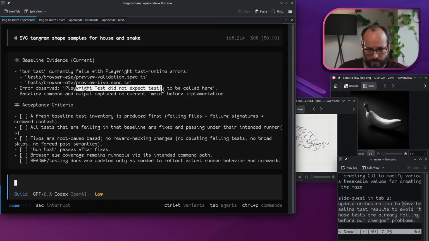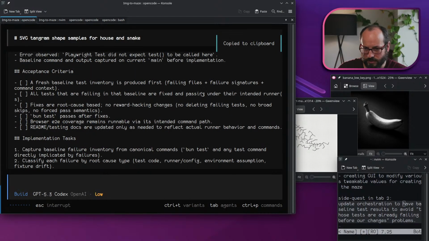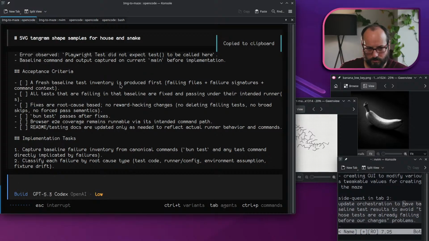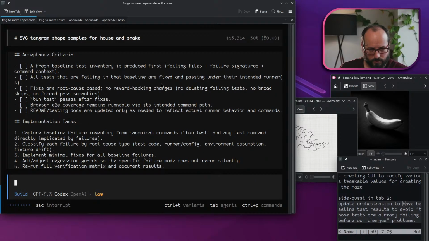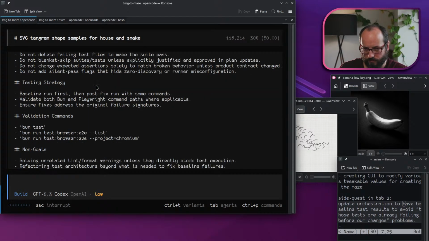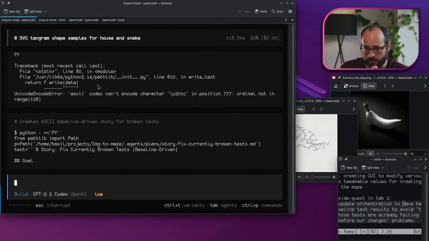Playwright test did not expect test to be called here. Baseline command and output captured on current main before implementation. Okay, this looks like a better plan than the first one.